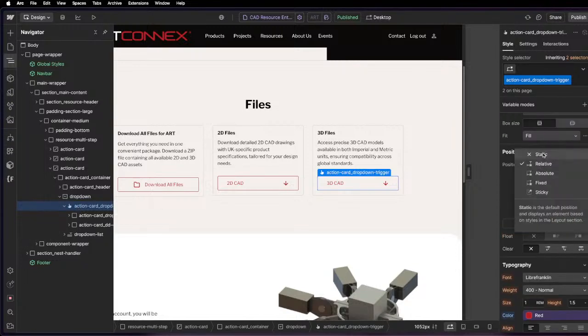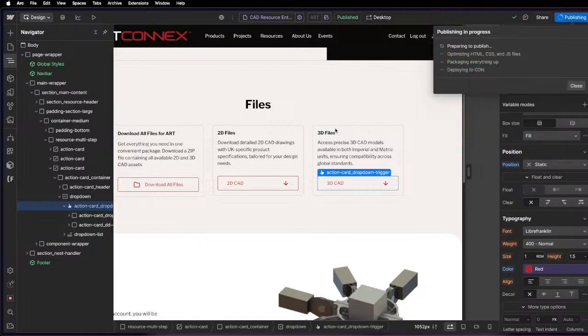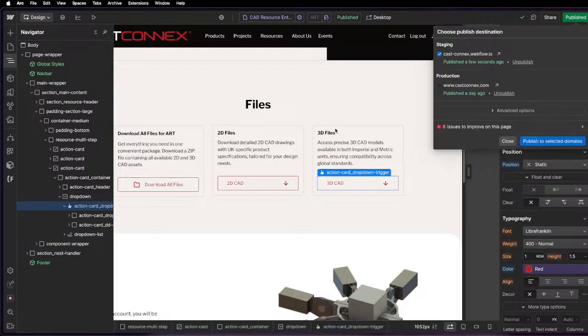So let's make this static. The classic relative, static, absolute position conundrum. That's definitely it.